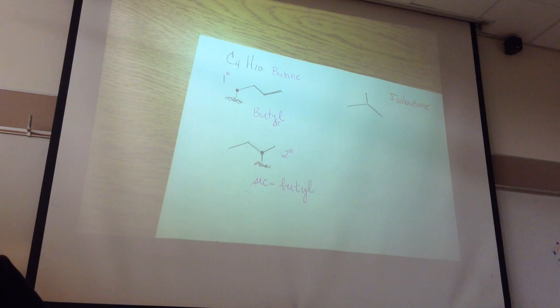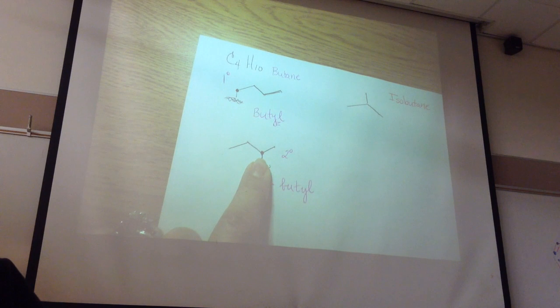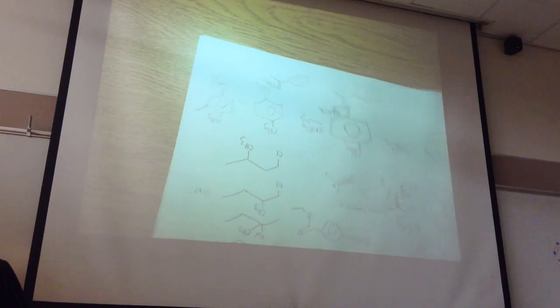Yes? Why is it secondary if it's on the third? It's second. This is a hydrogen that I removed that I'm attaching. So it was a secondary carbon. A secondary carbon is a carbon that is bonded to 1 and to 2. Secondary refers to its position in the molecule itself. But isn't it, you would number it backwards. Oh, 1, 2, instead of 1, 2, 3. There's no 3. Ignore that little part. Ignore that part that I know is causing you disturbances.